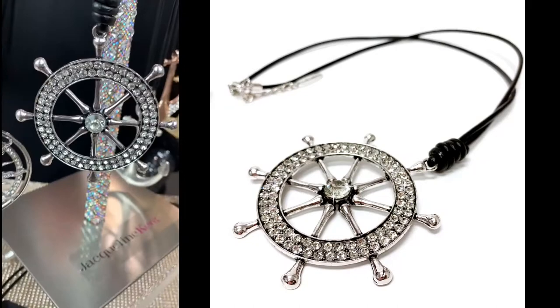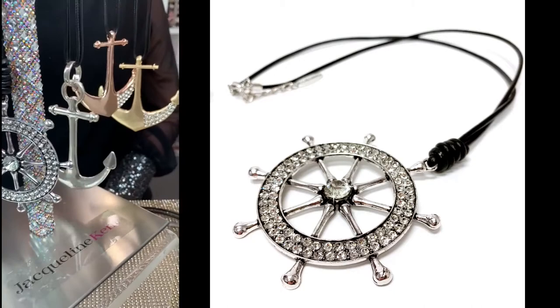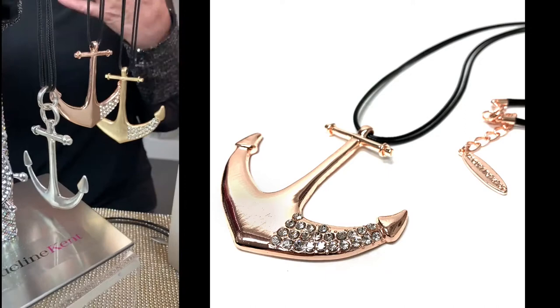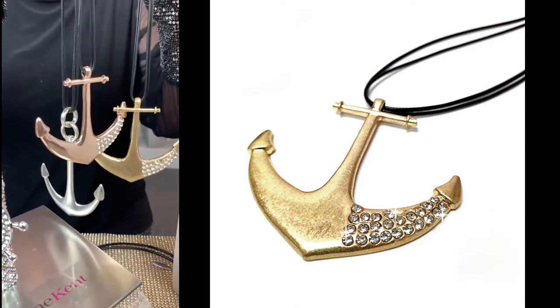She can go on a cruise someday — someday if we ever get out of this COVID thing. Really nice statement, would look great with navy blue and white. We probably have well over 200 statements and I'm only showing you a few of the new ones. This anchor was in our line last year but was so popular, so I decided to do it in the rose gold and the gold.